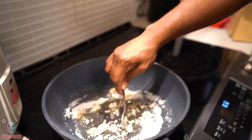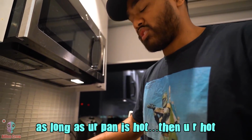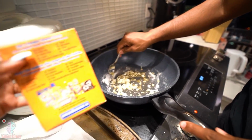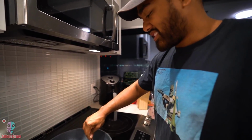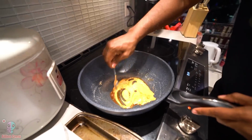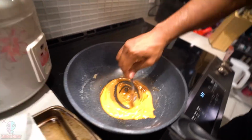All right, we're making our dalgona. And as long as your pan is hot, then you are hot. Now, here, you only need two ingredients. And what is that? Sugar and baking soda. As you can see, it gets rolling.